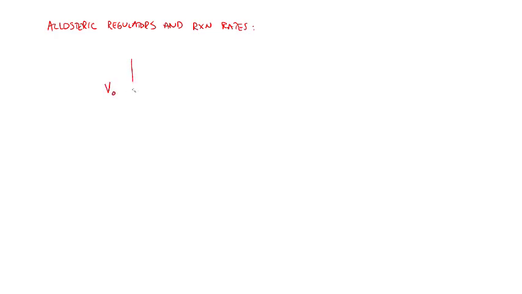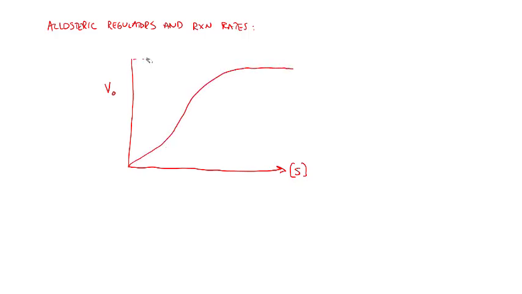Well, remember, if we have a cooperative enzyme, then we necessarily are going to have a velocity versus substrate concentration curve that's going to be S-shaped, so it'll look something like this. And we said before that if we have an inhibitor, the inhibitor is going to make it harder for the enzyme to switch from T to R. So I'm going to draw that case as green. If we have an allosteric inhibitor, allosteric inhibitors favor the T structure.